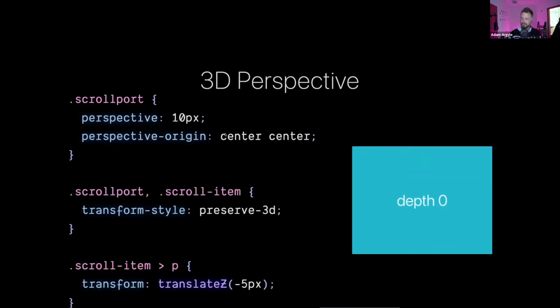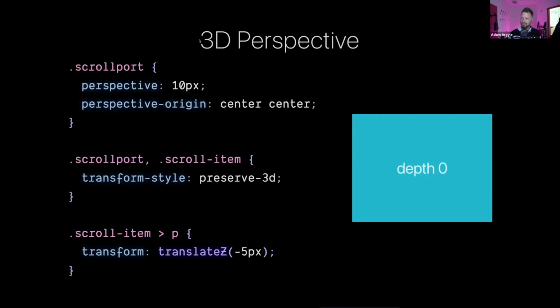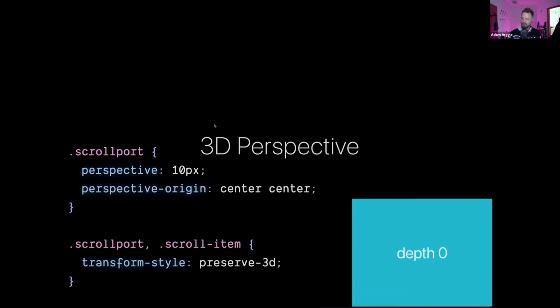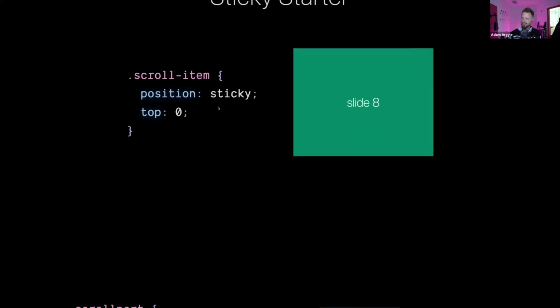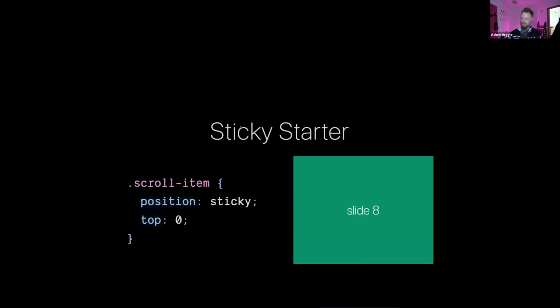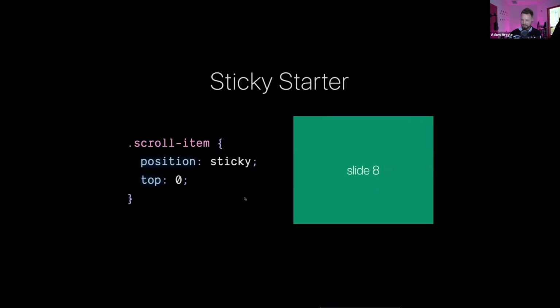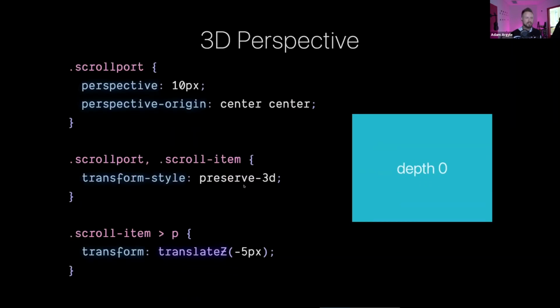If you notice in these slides, do you see how the words 3D perspective are moving at a little bit of a different rate than some of the other stuff? Look at how Sticky Starter came in a little later and then whooshed in, and it goes out a little fast. I have 3D perspective set on my scroll port, and the way you can do that is like this. You set a scroll port perspective, and you can set a depth here. This is about the range of your depth. I set my origin to center, so things look like they're going up, off, and down at the bottom. So it has this centered perspective feel.